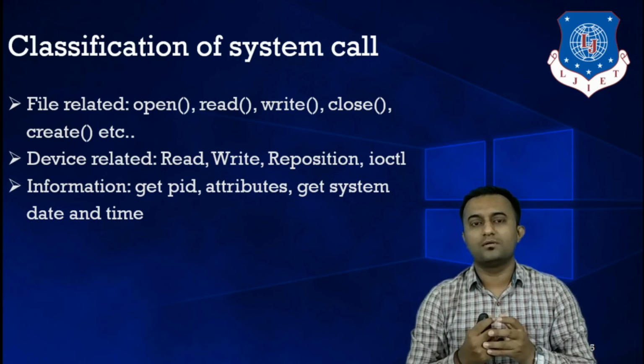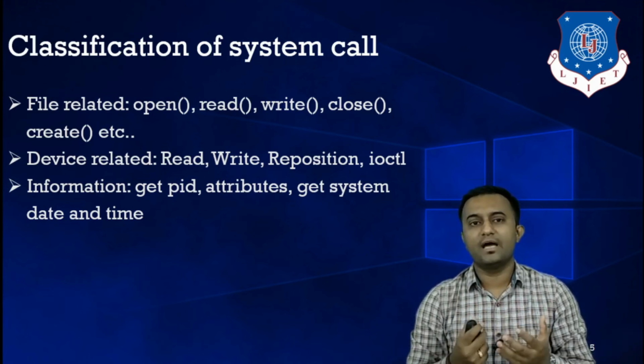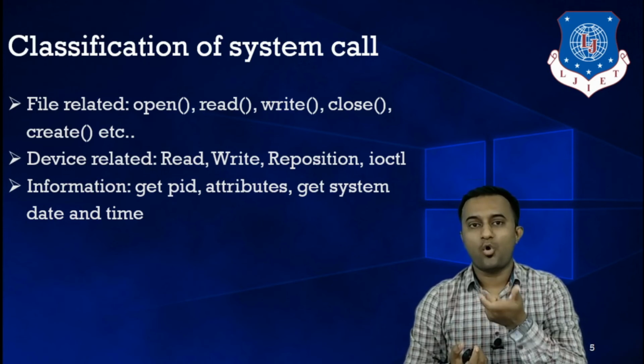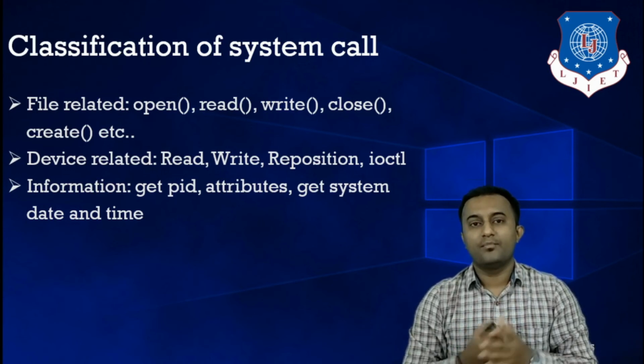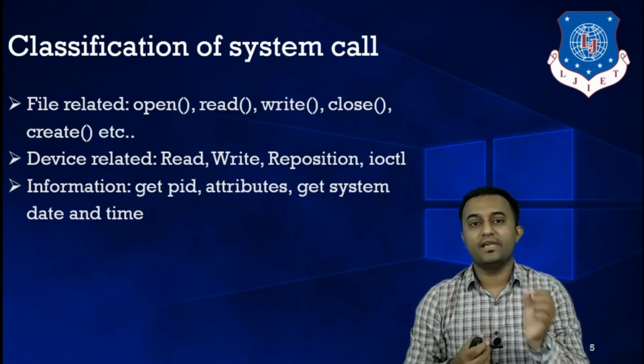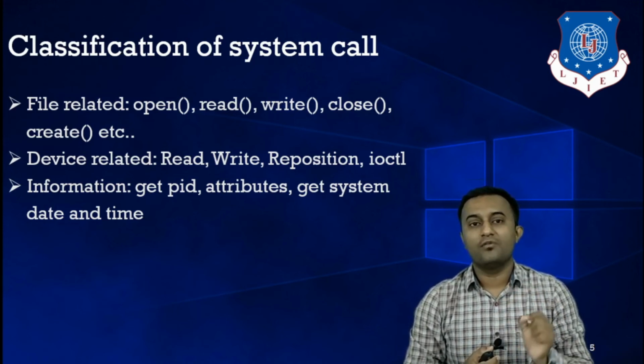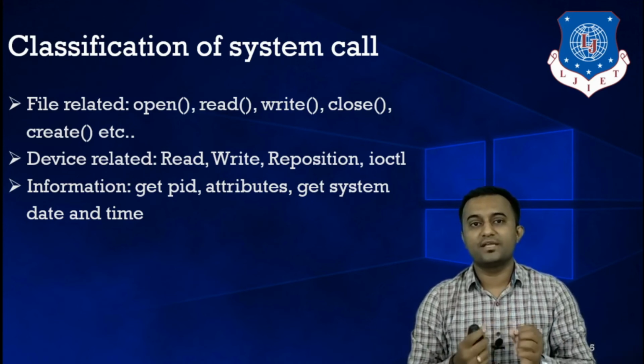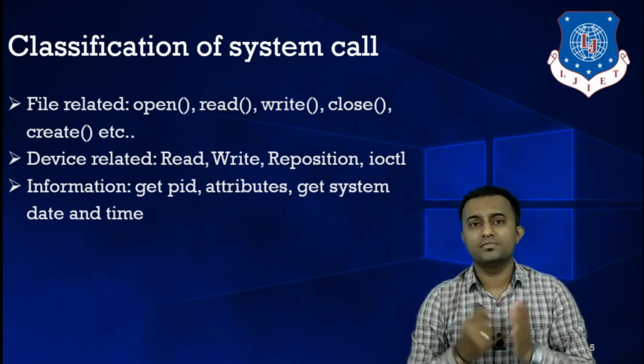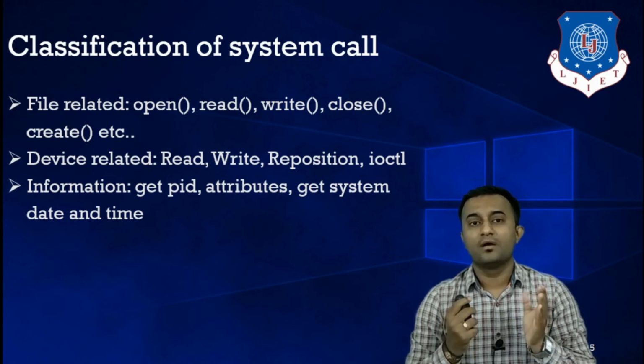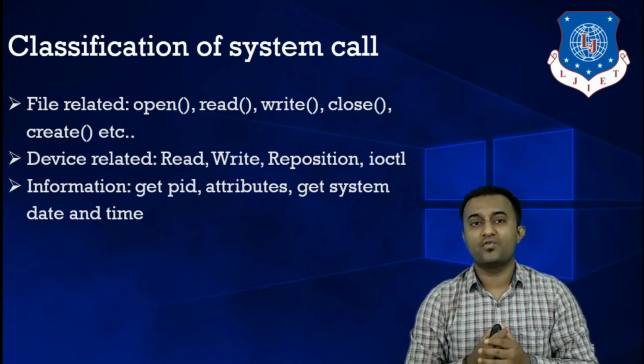Because the data in the operating system may have further information, like various attributes. For example, if you have an audio file, that file may have various attributes like file name, file extension, file privileges. Fine. So a type of file. So these are the various attributes of a file. That type of scenario can come into this particular category, information related system calls.